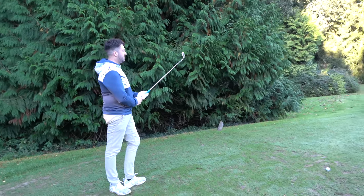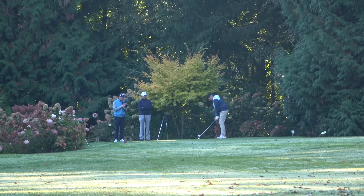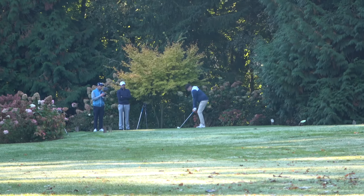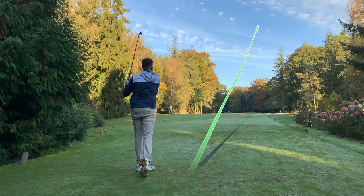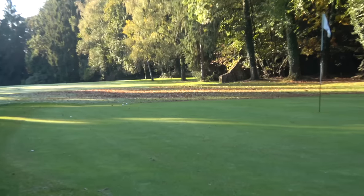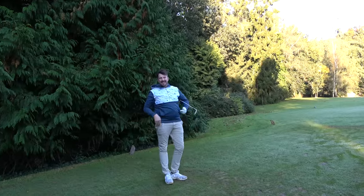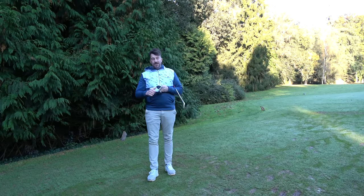Absolutely stunning around here. Right, James, you got seven? I got seven, yeah. Good club for you. Just a good strike will get him all the way back there. Great shot, turning it in. No, I haven't got that. Right, dancing right next to mine, that one. Yeah, I caught mine a bit clean, a bit toey, which loses a bit of ball speed. Yeah, it'll do though, it's on the green.